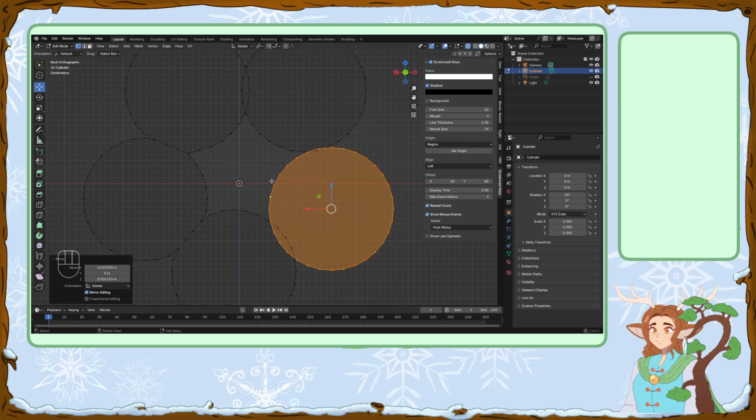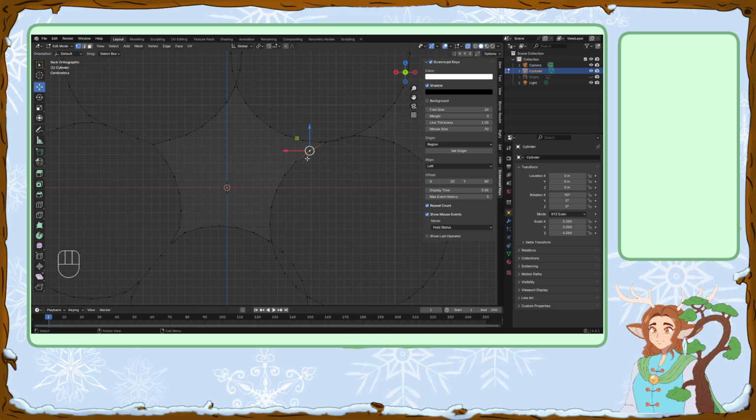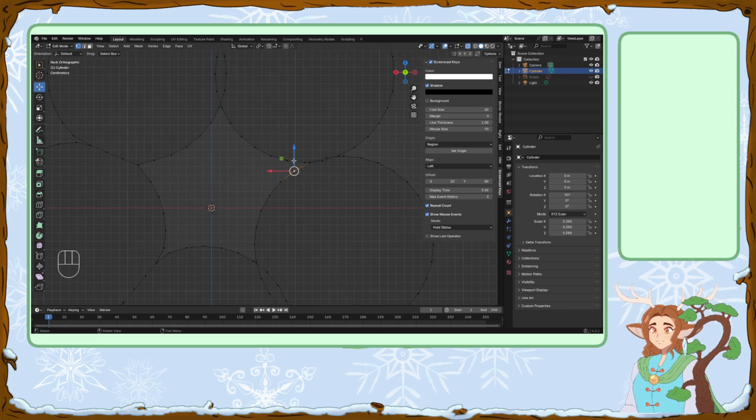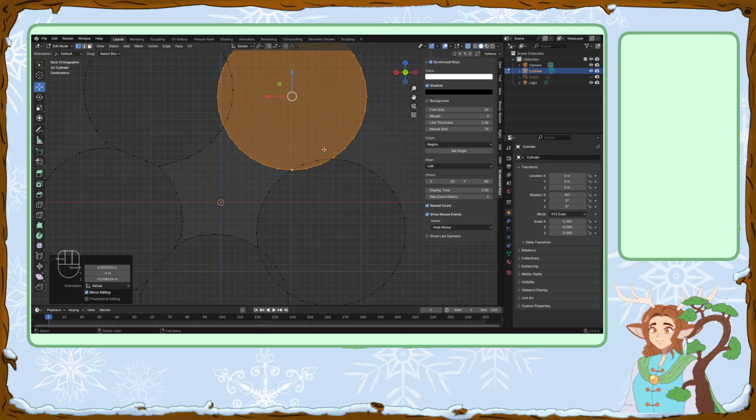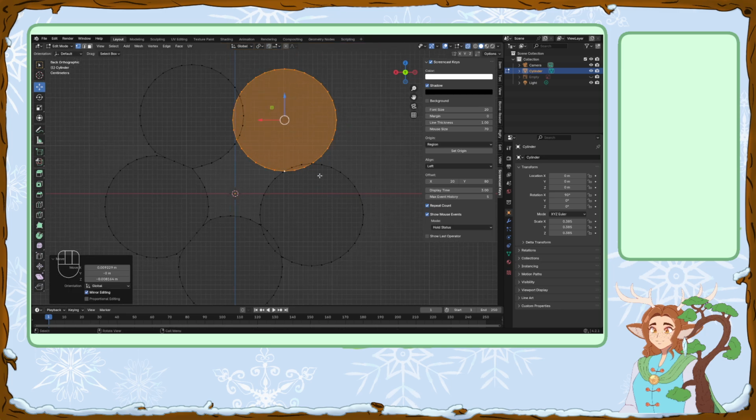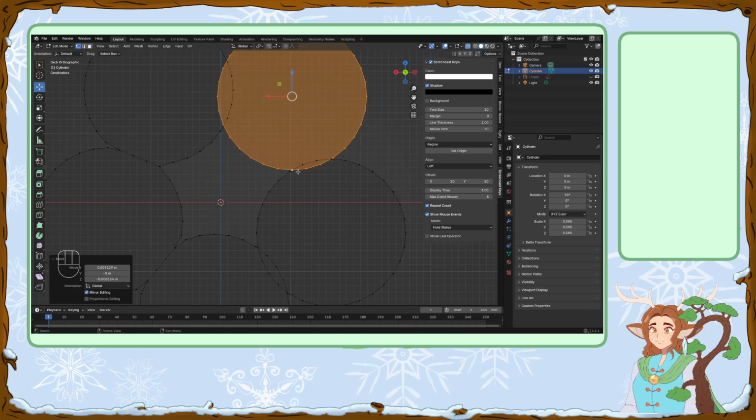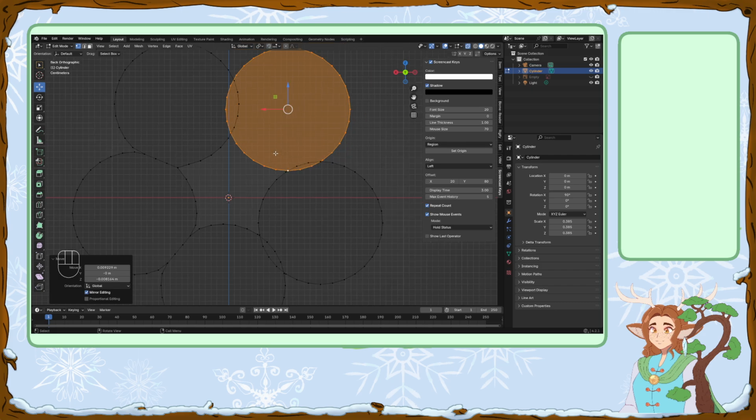Here is where the contact point should be. I guess.